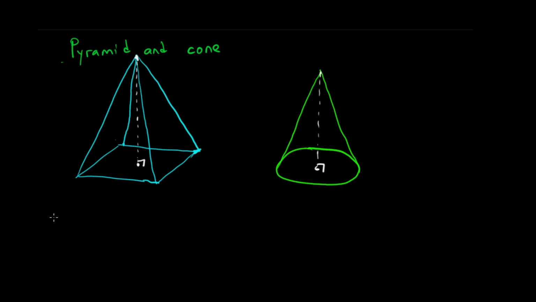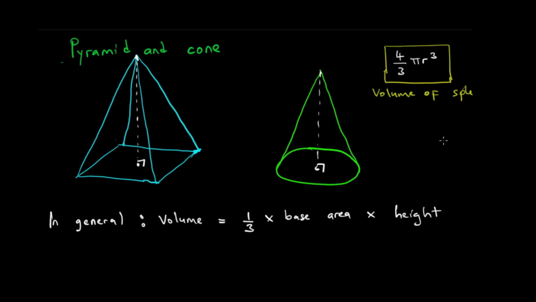We then have to put down a general statement. So we are saying in general, for these two shapes, volume is going to be equal to 1/3 times base area times height. So it's going to be difficult to explain why it is 1/3 times base area times height. The volume of a cone and pyramid is going to be 1/3 times base area times height. So what has been added here is just this factor 1/3.